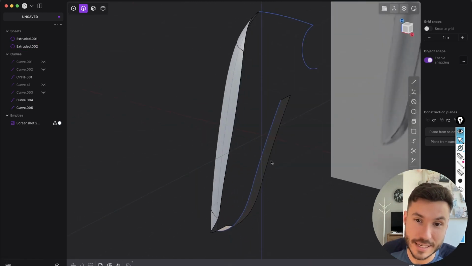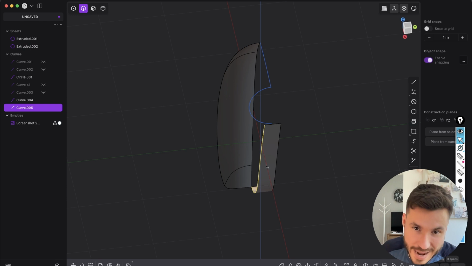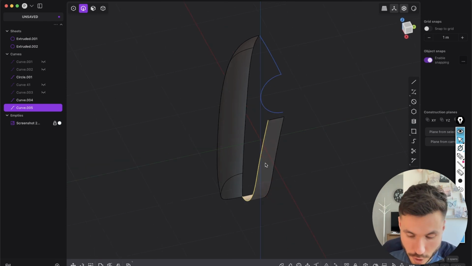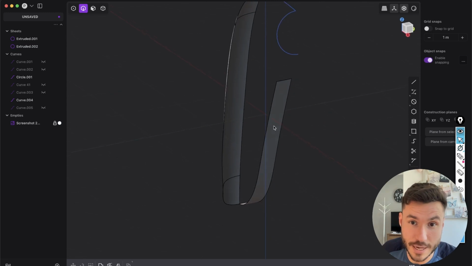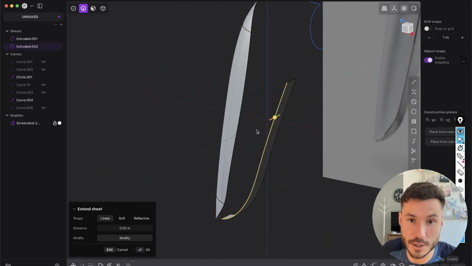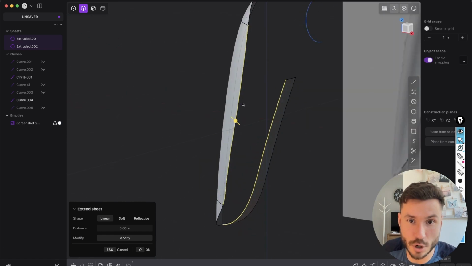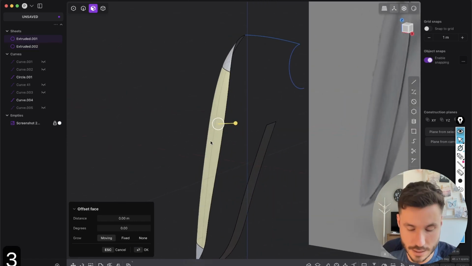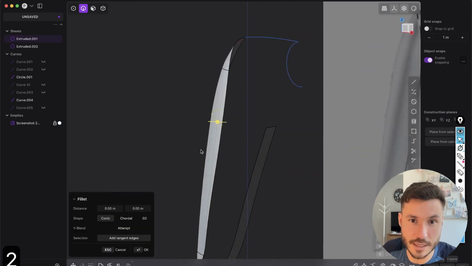Why? Because again, here at the bottom, you see this is in the middle. So we will again mirror that over. So we need tangency and we need an edge instead of a blue curve. So we need the black edge to create tangency, right? So again, we have to do the same. We have to loft this whole edge to this edge. But you see here, it's again too long. So again, we have to select this face and press Ctrl R, isoparam, and add here one more edge.